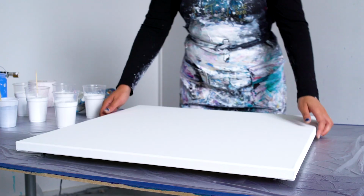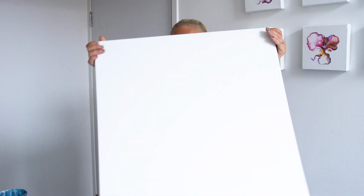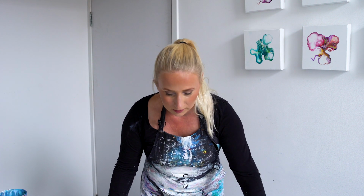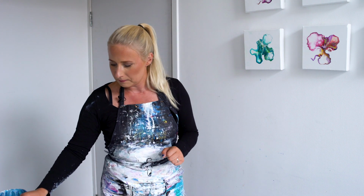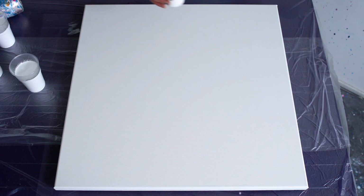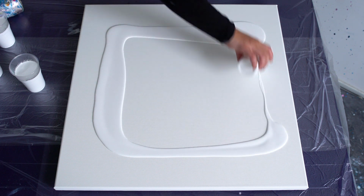Okay, so I just want to make a beautiful painting on a 60 by 60 canvas, so that's 24 by 24 inches. And I got my paints gray again, and colors I use for my triptych because I love them together. Okay, we start making this baby white.